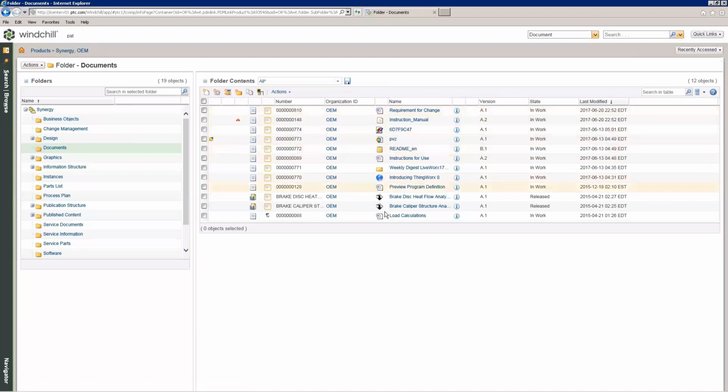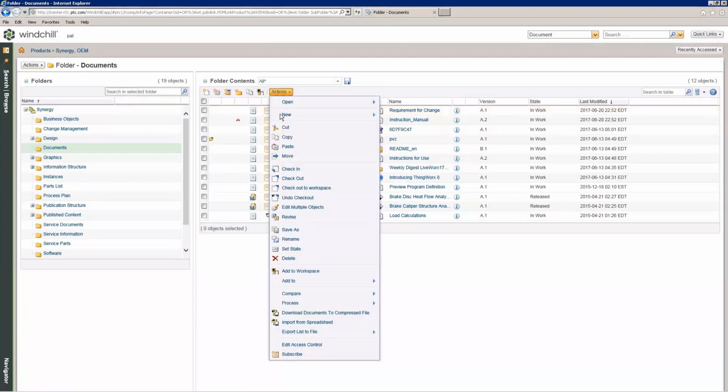On the right-hand side, you can see within this folder the different documents that we actually have. And there's lots of different types. Right here I have Microsoft Word. I have PDF. You can have URLs, all kinds of different documents here, even engineering calculations that we have completed in MathCAD. So it's all kinds of different documents you can manage. You're not really limited to one or two different kinds. The types of documents that your company has, we're going to be able to manage them.